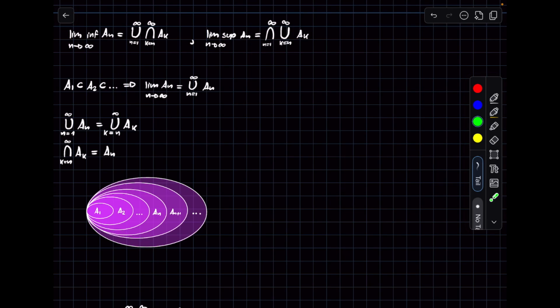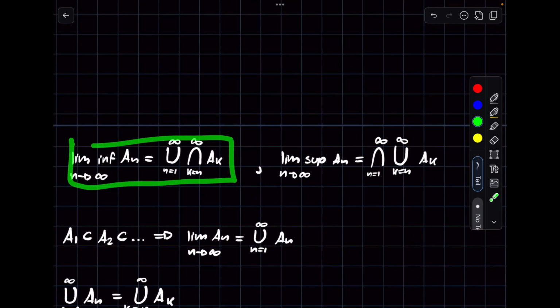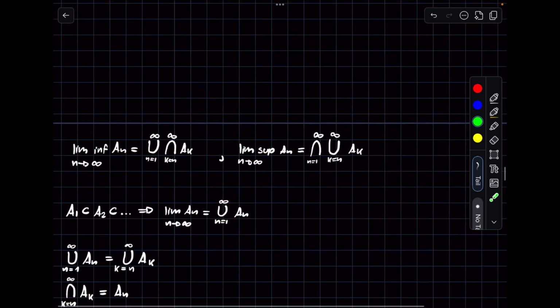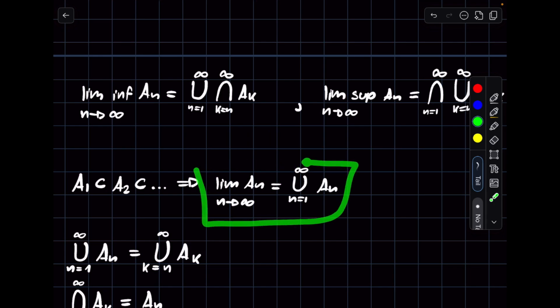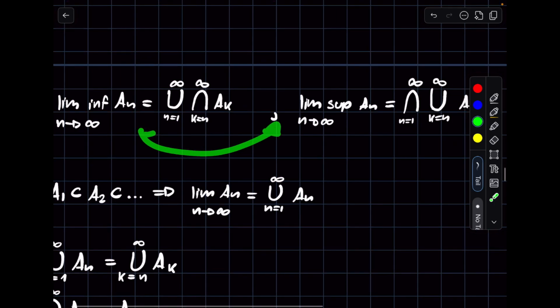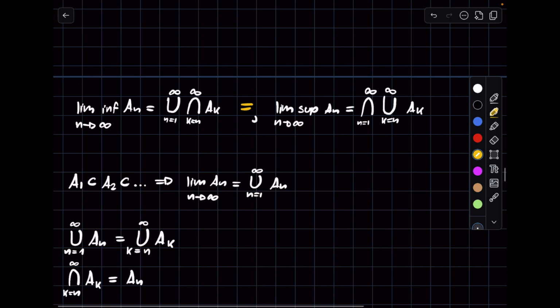In this case, we're going to be working with limits of sets. We're given that limit infimum is declared as this, and limit supremum is declared as this, right? And they're asking us, if we have an increasing sequence of sets, then we have to prove this. To prove this, simply put, we have to show that these two are the same.